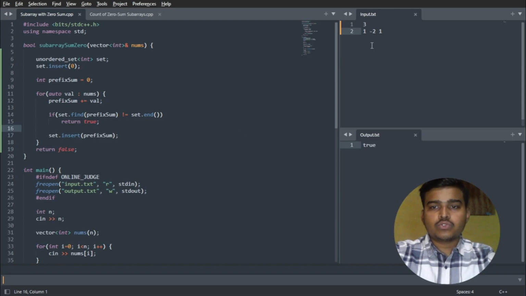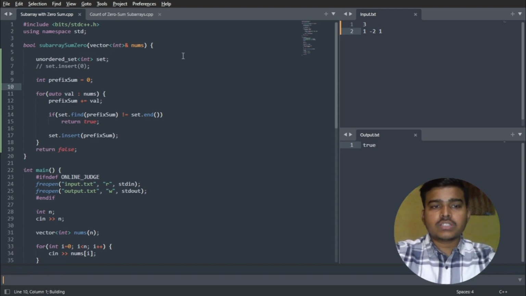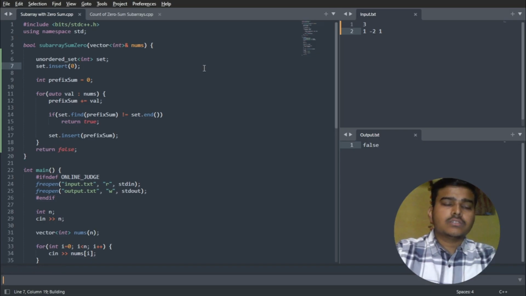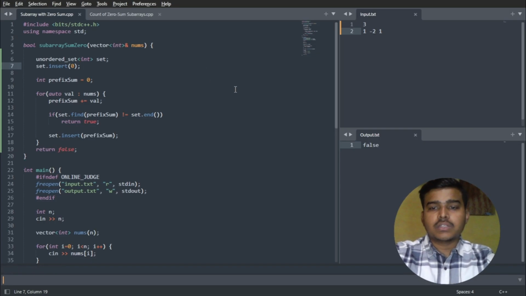It is going to give us true because of the valid subarray starting from index 0. Otherwise it is going to give us false because we have not inserted 0, and 0 will not be found in the set. So we must insert this 0 in order to have the valid subarrays.